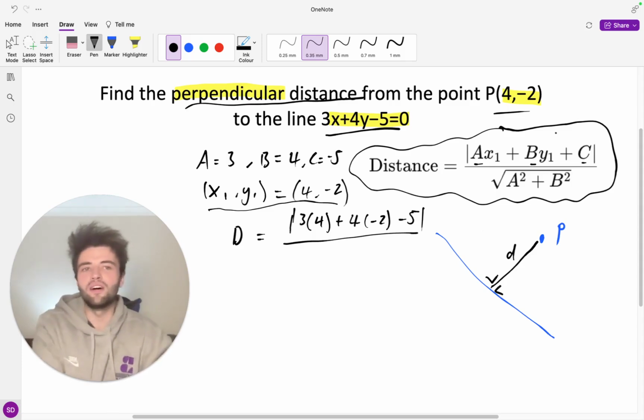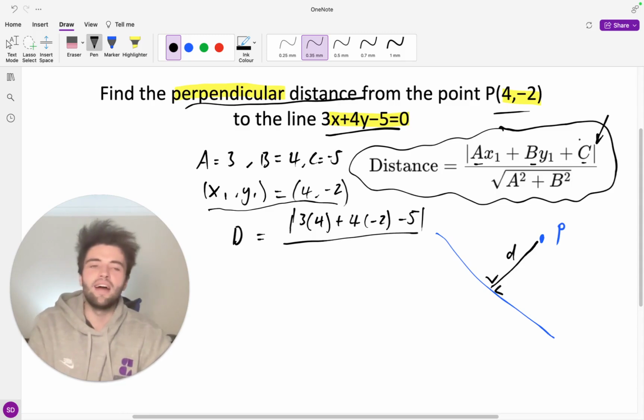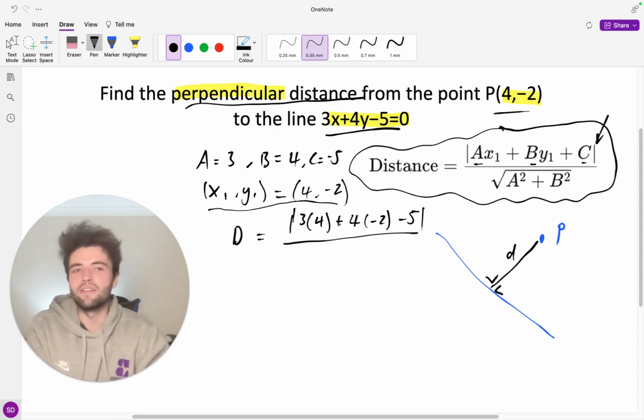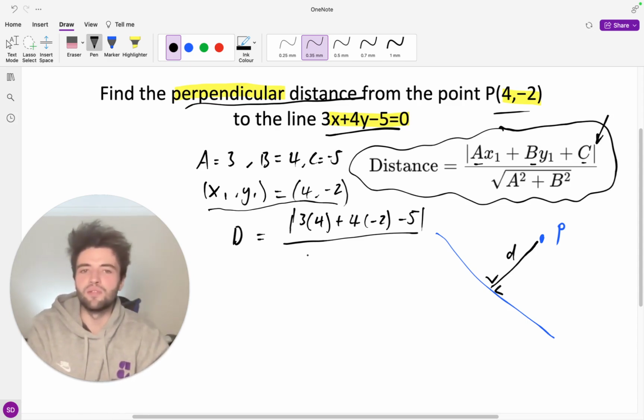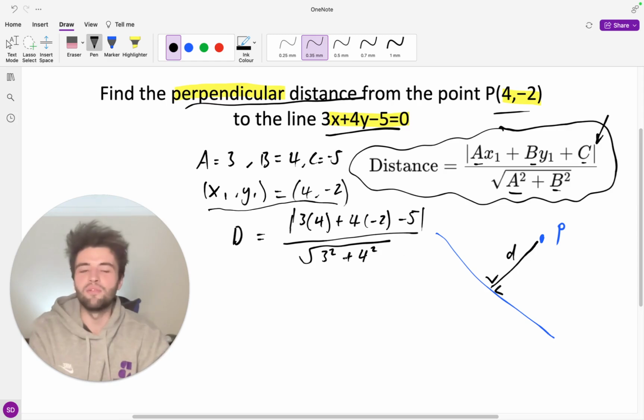Just a quick note on the absolute value here. We have these two lines either side of our top line, and that just means we need to take the absolute value towards the end. We can do that in a second, but first we'll set up the bottom line. We have the square root of a squared plus b squared. Because a is 3, we have 3 squared, and b is 4, so plus 4 squared, which probably looks familiar as well because it will be a nice round number when we simplify. Now what I usually do is start to tidy things up.